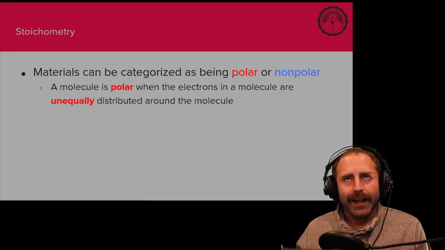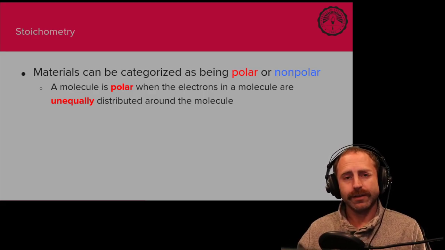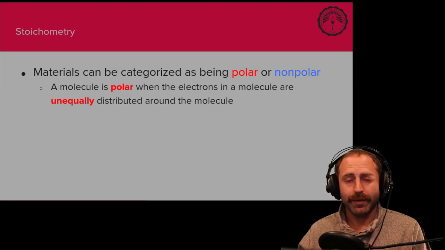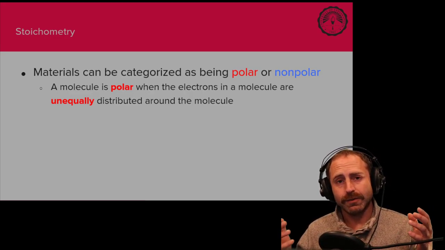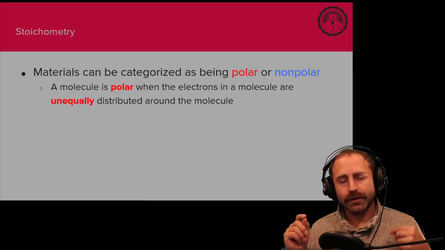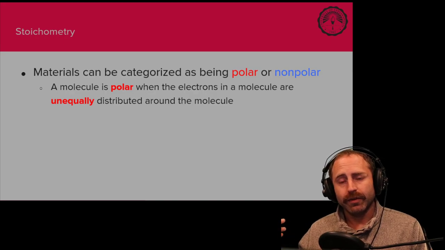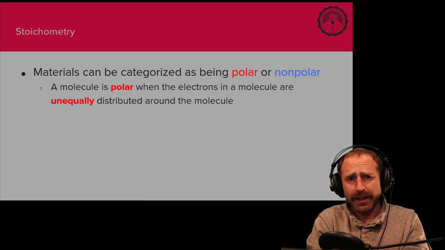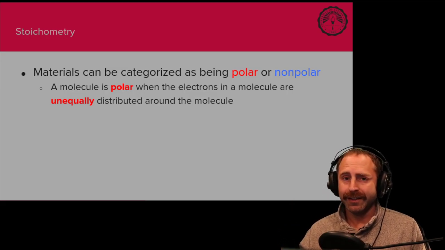So we haven't talked about molecular structure yet, but we have talked about electrons. We said electrons circle around an atom in the electron cloud, and because they're negatively charged particles, it's reasonable to assume that those negatively charged particles don't want to be next to one another because of coulombic repulsion, coulombic interactions. In a molecule, the electrons are shared between all of the atoms in a molecule. And sometimes those electrons are spread evenly over a molecule, and sometimes they're spread unevenly.